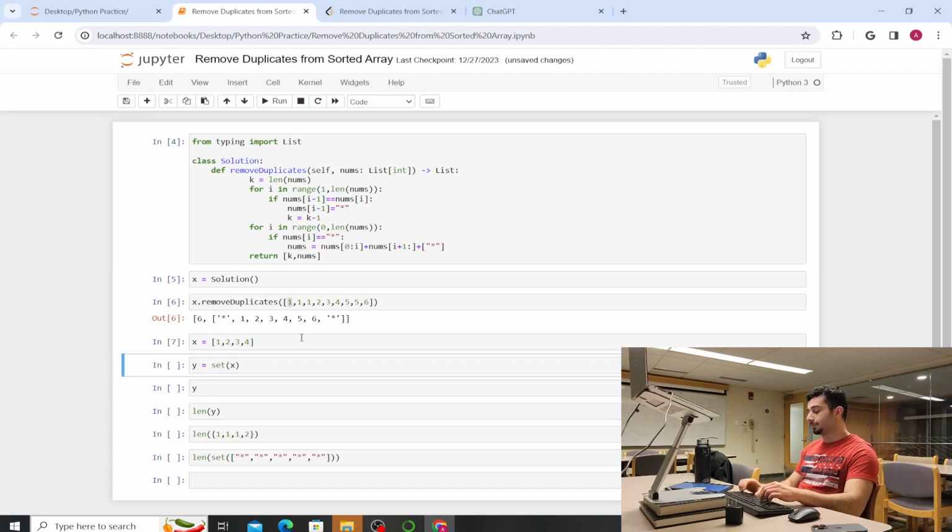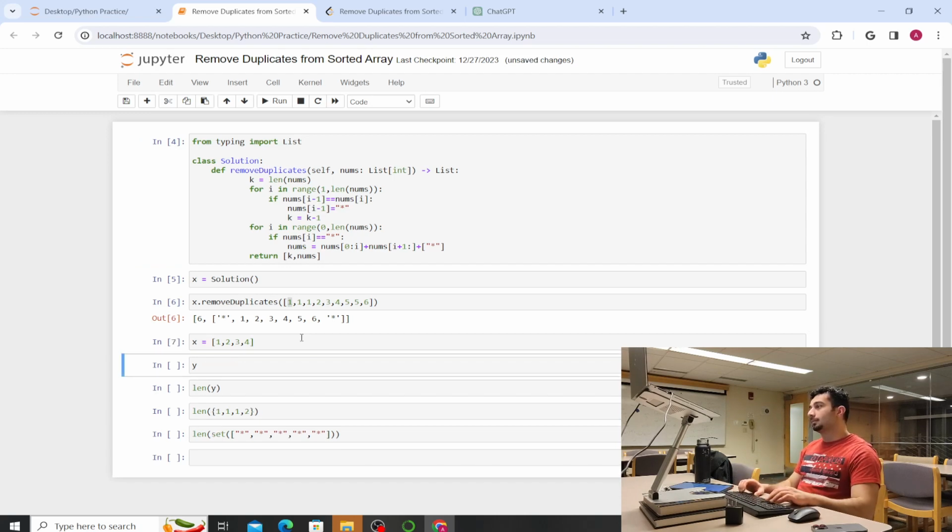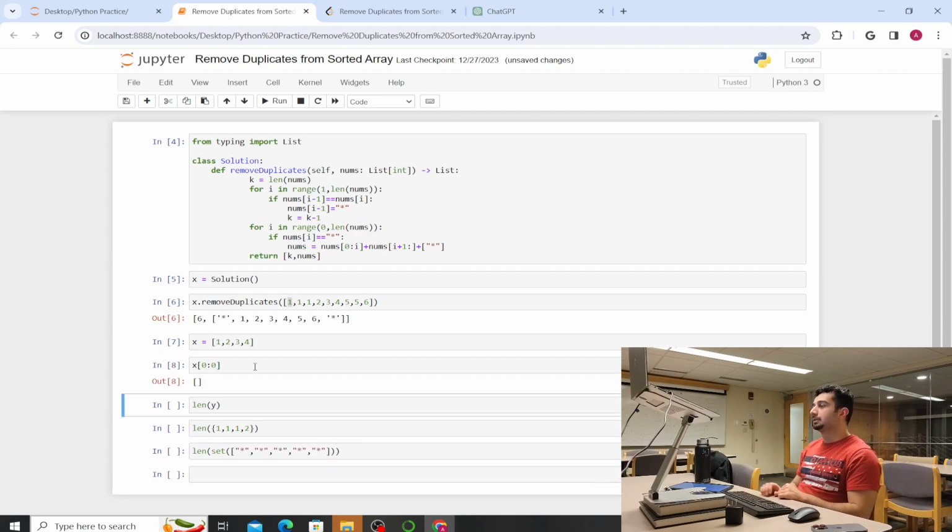Let's see. But is it 1? X of 0 to 0 is empty.